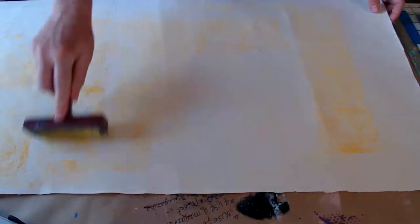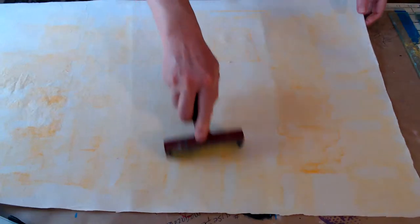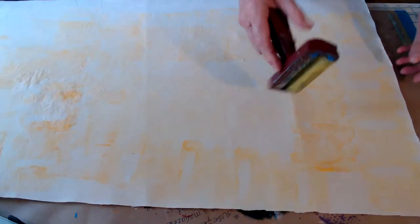So I'm just going to move my piece of fabric around. And I did apply interfacing to the back. All right, so that's the yellow. Let's use some of this orange color.